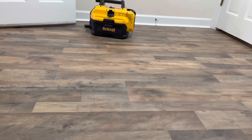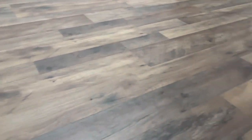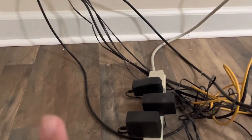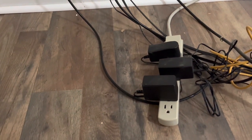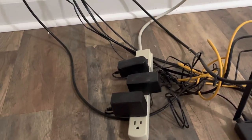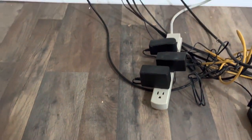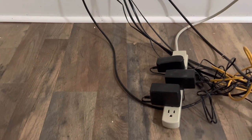So I am in my old craft room now, and I told you guys that we had put down new flooring. This is the new floor we put down in the old craft room — it goes all the way through the hallway and into both of the kids' bedrooms as well. It's really pretty. Over here in the corner we have our cords for our modem and internet and everything, and I see there's a little bit of dirt over there. That's a perfect opportunity to go ahead and vacuum that up. Eventually we're going to move all the wires and get everything neater and organized. I'm going to get the vacuum, set up the tripod, and get this vacuumed up and show you guys.